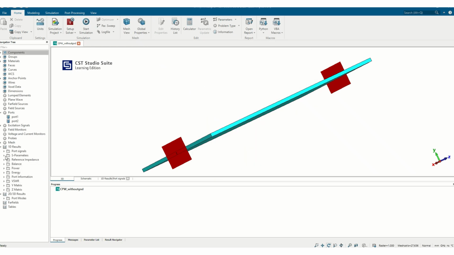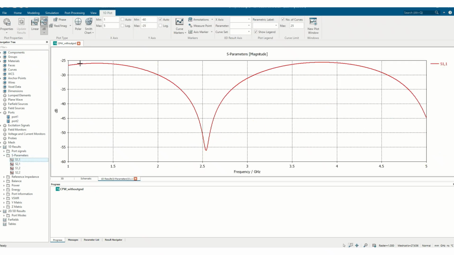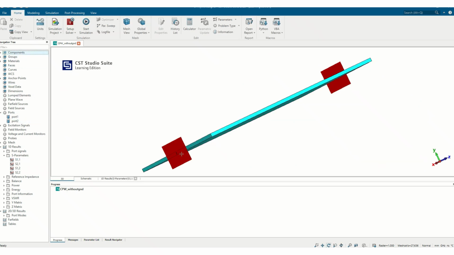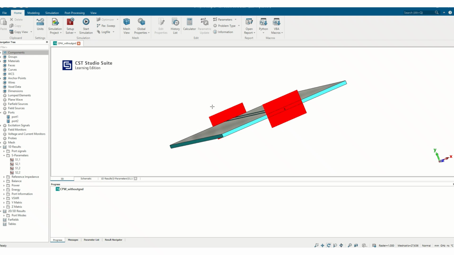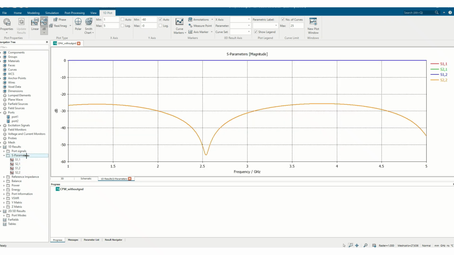Okay, the simulation is complete. We can check the S parameter. So if you click it here, you can see that S11 is very less than minus 10 dB, which means that whatever is given as the input here is getting transmitted to port 2. S21 is nearly 0. That means that there is no reflection back. So everything is getting transmitted. So this parameter gives a good indication that the port assignment and this waveguide whatever we have designed is pretty okay.